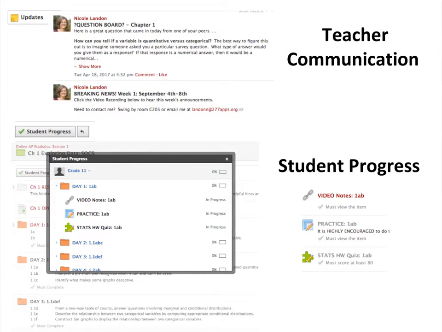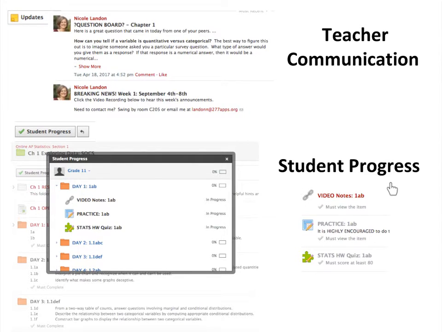Now, because Schoology for this course is set up so that you have to complete one activity followed by another in sequential order, sometimes you can't get to certain worksheets or quizzes when you think you should. If you ever try to click on an assignment and it won't open up because it says it's private, you want to check your student progress.